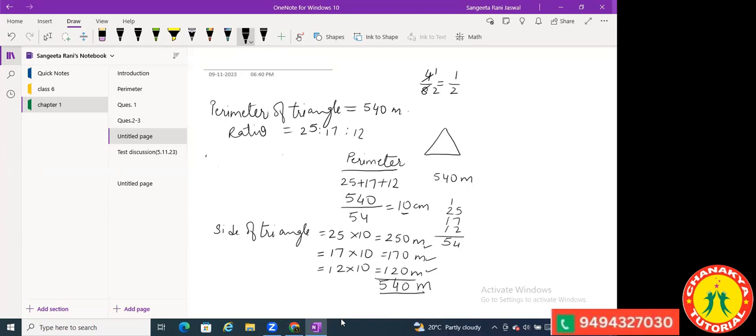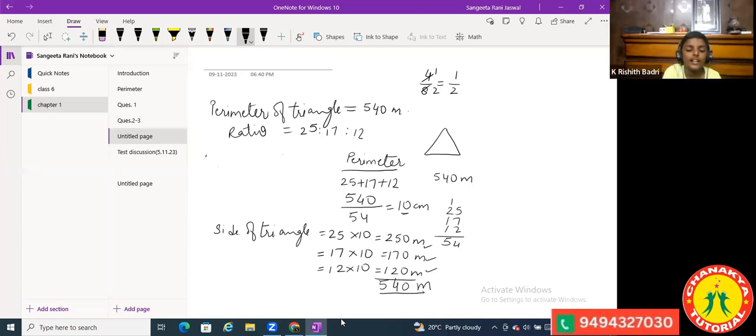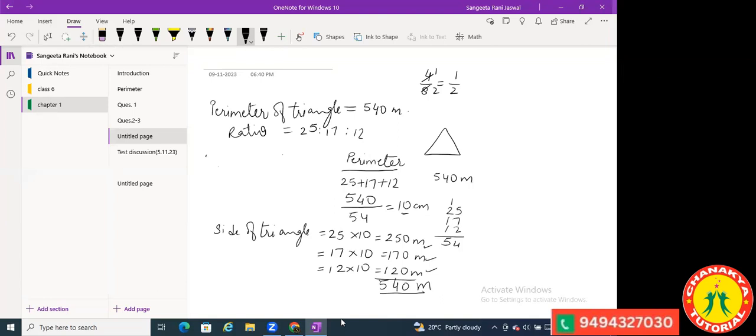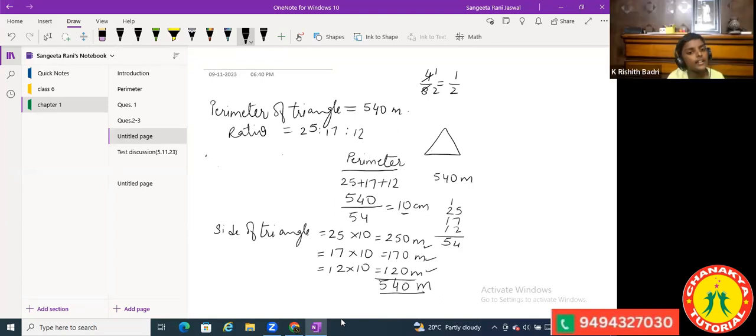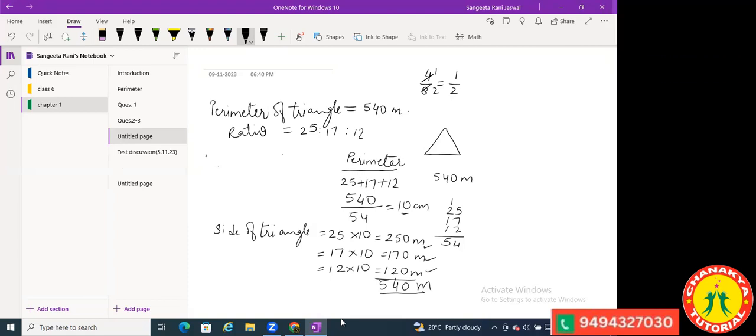Ma'am, can you give a question like this for us? Yes, I'll give you. This question was just the first kind. I've taught you now. I'll give you more practice on this tomorrow, the ratio questions. Oh no, tomorrow you don't have a class, tomorrow is a holiday, Dhanteras. And on Saturday, do we have class? Yes, Saturday we have. So we'll do more practice on these kinds of ratio questions.